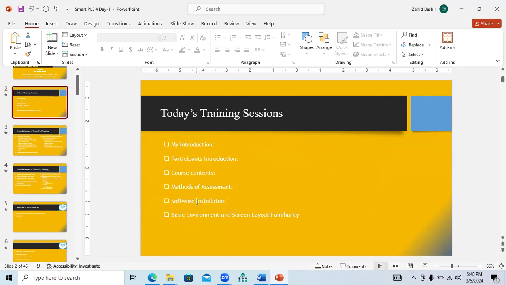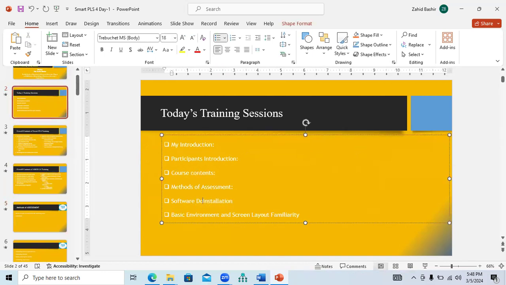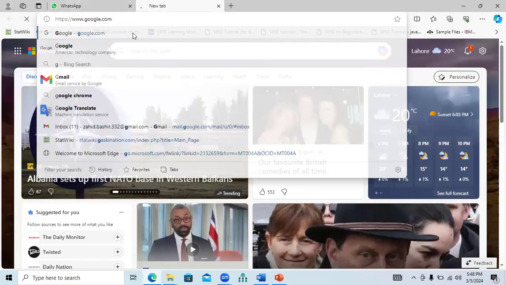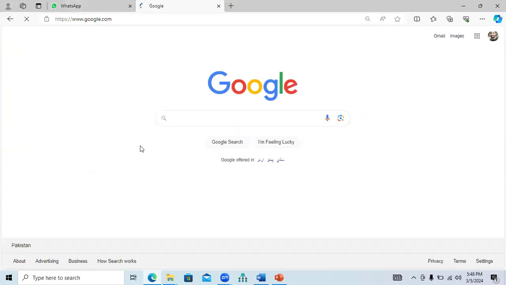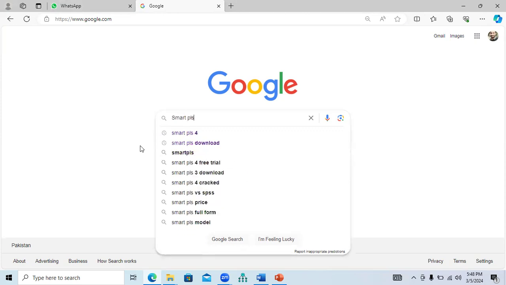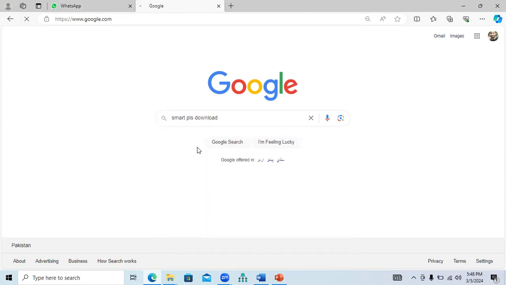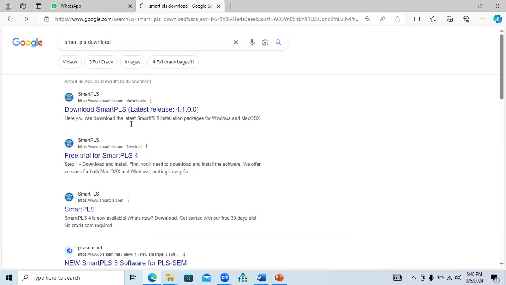Then, software download and installation. Basically, for downloading and installing the software, you need to go to Google and write SmartPLS download, and you will see a link like this.